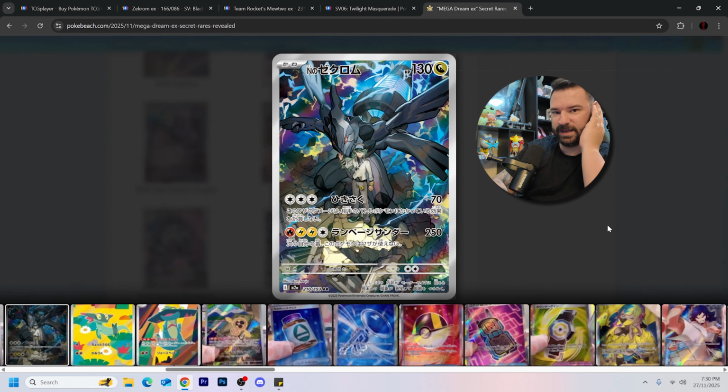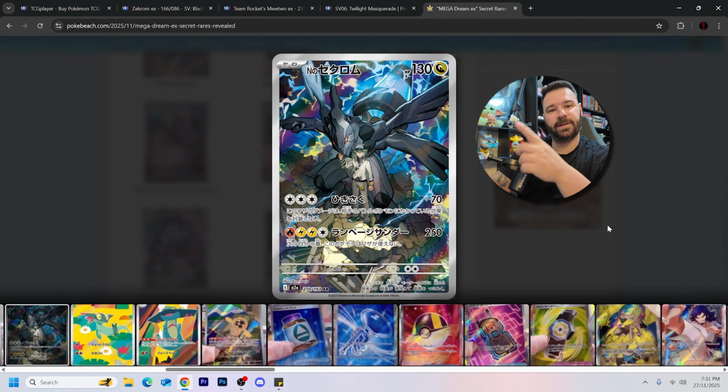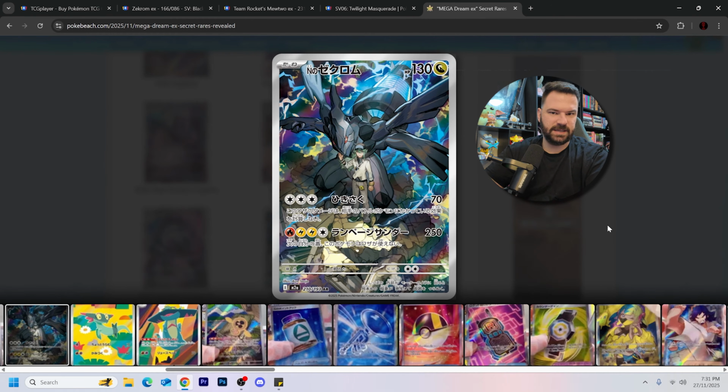And I'm going to talk about this one for a second because the N's Zekrom and the N's Reshiram are going to go crazy together having the pair. So again, I'm not saying this is 100% for certain, but I feel like if this is a popular enough card and enough people like this one, the N's Reshiram from Journey Together is going to go, and it's just going to climb and climb and climb, because these two cards, when paired together, they kind of tell a story, right? And anytime the cards are related to telling a story, or they've got some kind of background or history to them, then they tend to be popular. And when cards are popular, they sell more. And when they sell more, they go up in value because people can charge more for them because everybody wants them, right? If that kind of makes sense.